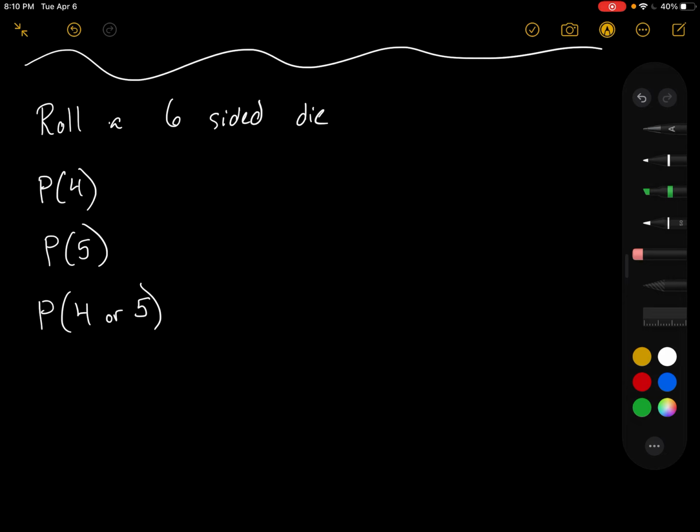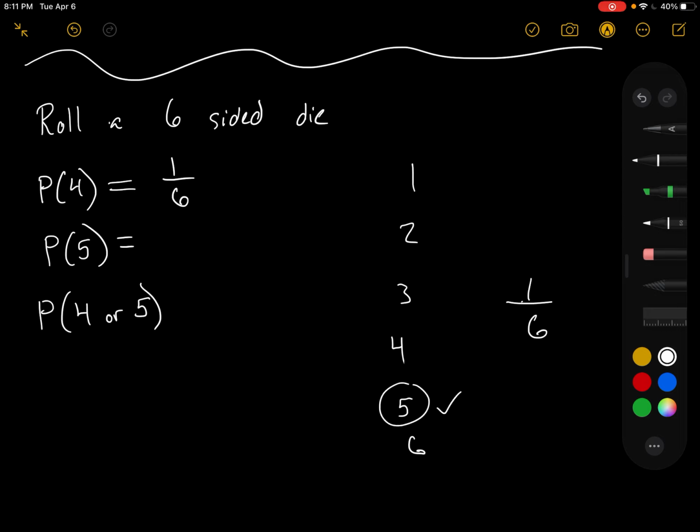All right, everybody. So for the third part of this video, we're going to go over some examples of calculating some probabilities. I know we did something pretty similar to this on the other page, but rolling a six-sided die, you can have 6 possible outcomes, and if we're just looking for the probability of rolling a 4, 4 represents one of the 6 outcomes. If we're looking just for the probability of rolling a 5, once more, 5 represents one of those outcomes. So the probability is still 1 over 6.